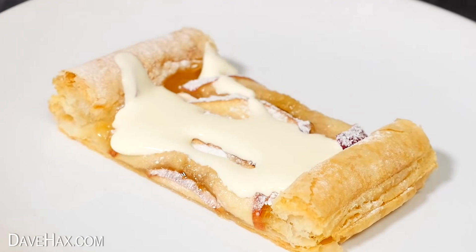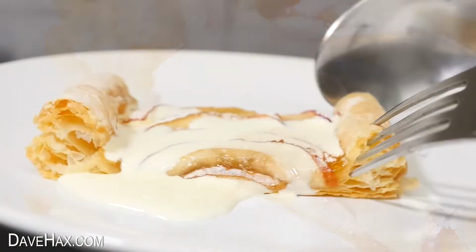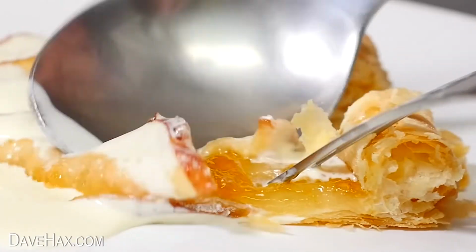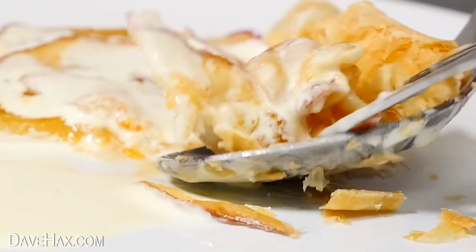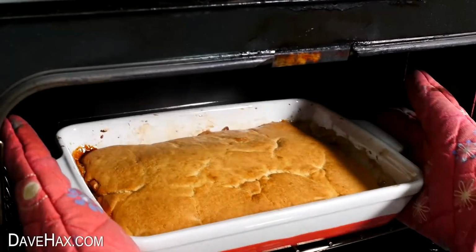The pastry is beautiful and flaky, and those layers of apple with a hint of apricot really do taste delicious. It's such an easy one to make, I definitely recommend it. And next I'm going to show you how to make this apple cobbler.